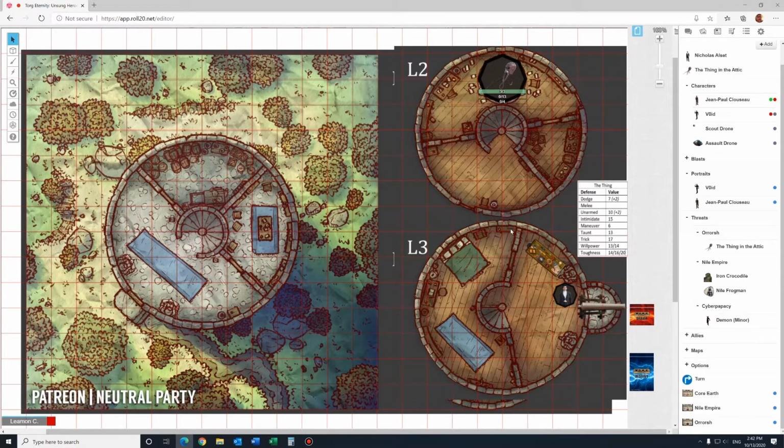So to begin, we have our nice map here, and it is by a neutral party. I've used a couple of his maps. Basically, I like trying to make my own artwork if I can, but I'm not really good at maps, so I do search the internet and I pull maps from that. If it's an official Torg map, I use that, but sometimes Torg doesn't have maps for a scene that I want, because again, Torg is written for theater of the mind.